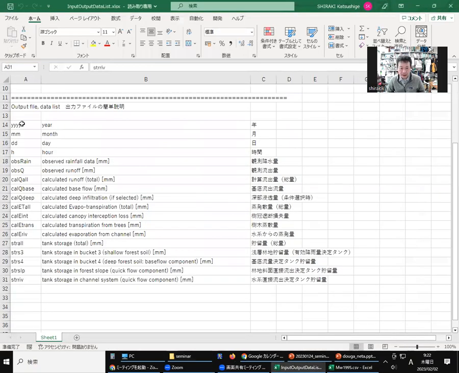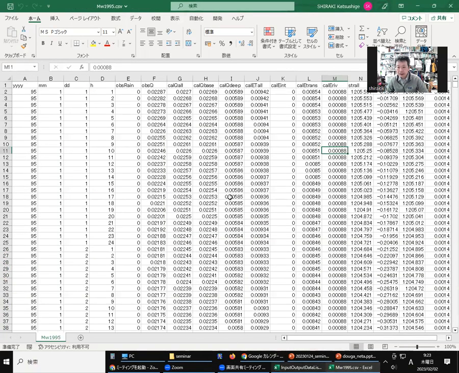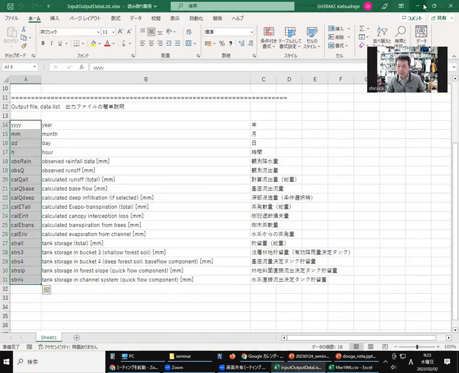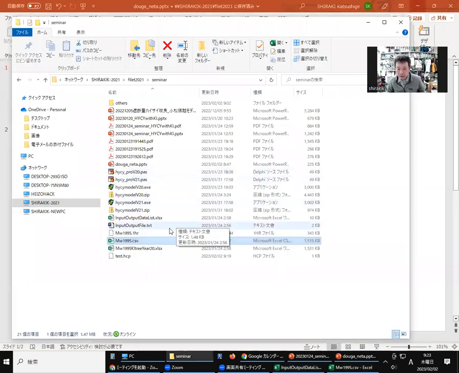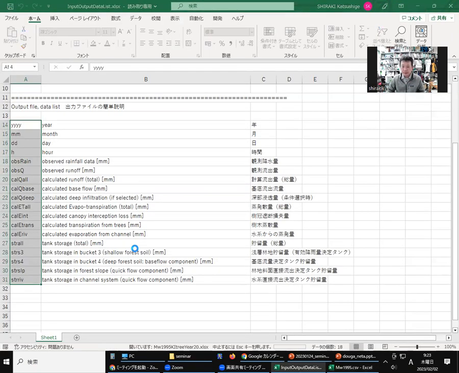It's like this. In the output file, the first line shows the explanation, and the meaning is like this. And this is a CSV file. And we have another file. This one, I have already calculated something with.